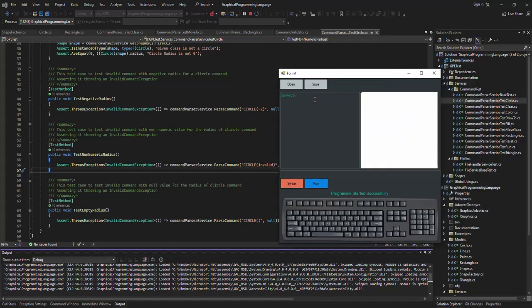I'm just moving my pointer on this triangle. I'm giving a one side length.